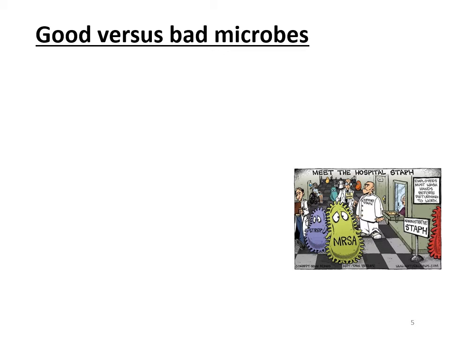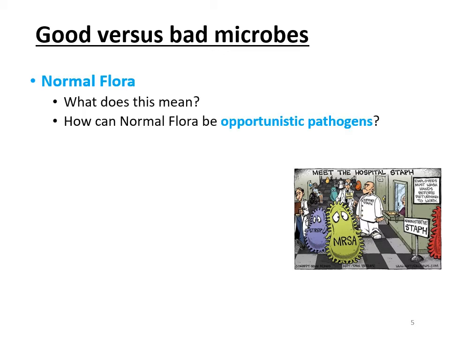So to continue on that thought, let's go to the next slide now. The idea of good versus bad microbes. Like I just mentioned, we all have normal flora, and I want you to circle this word on your slides because this is very important. It's going to keep coming back to you. Normal flora are all of the microbes on or in your body that are not associated with disease. Not associated with disease at that moment. These are the microbes, such as your gut normal flora, that are constantly living on or in your body and can actually help you by preventing other microbes from being able to live on your body.